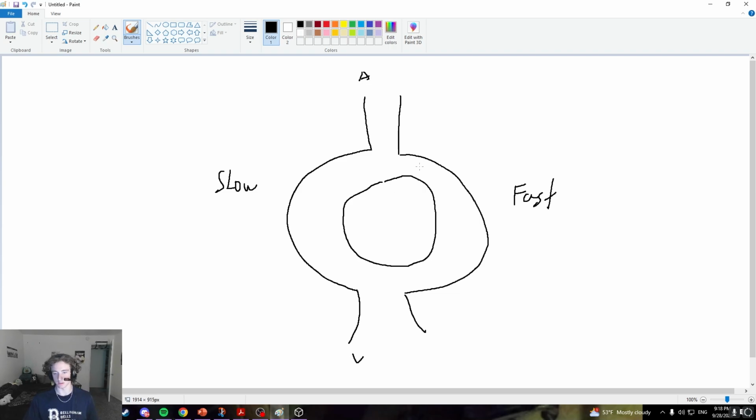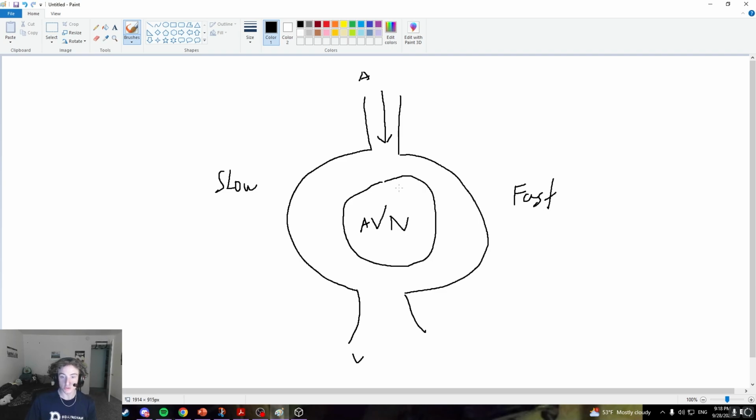All right, so what do we have here? The atria is going to be sending signals this way, right? It's going to be sending signals down, and then the signals are going to travel down the slow pathway and the fast pathway, and then they're going to be sent out to the ventricle. So what we have here is, let's draw this as the AV node.